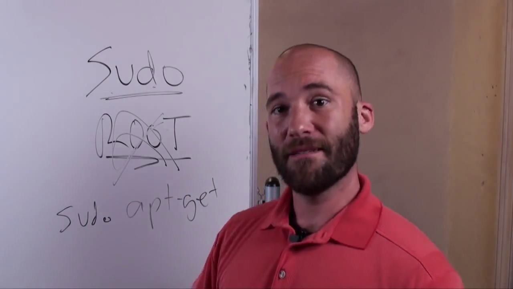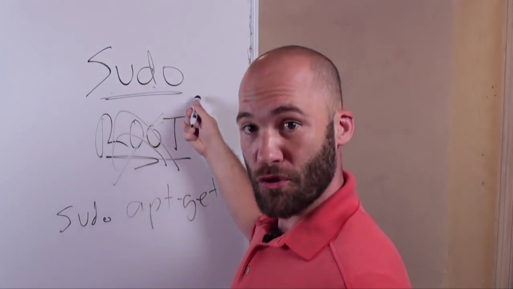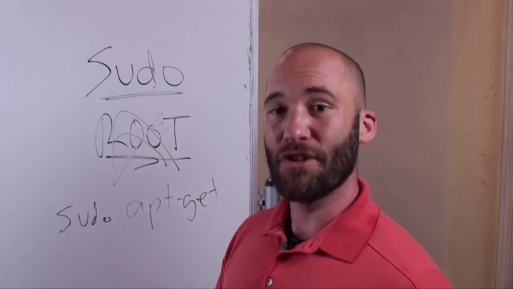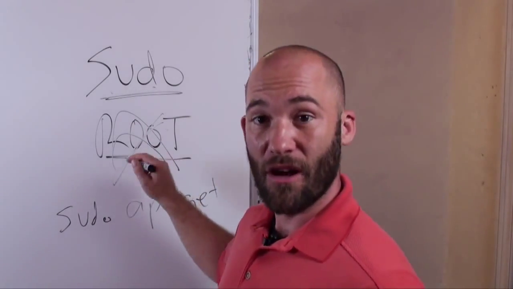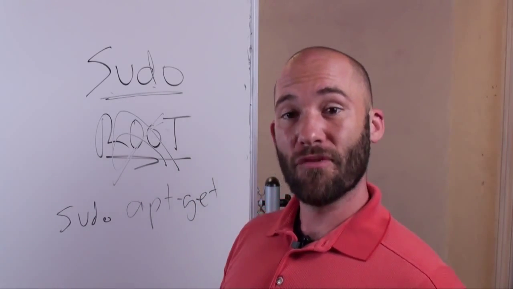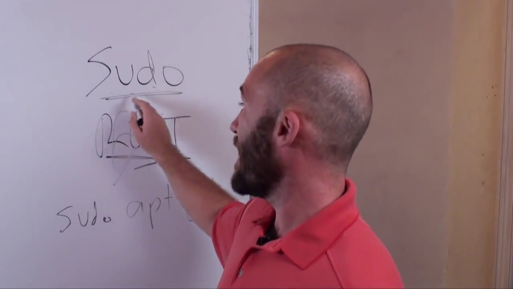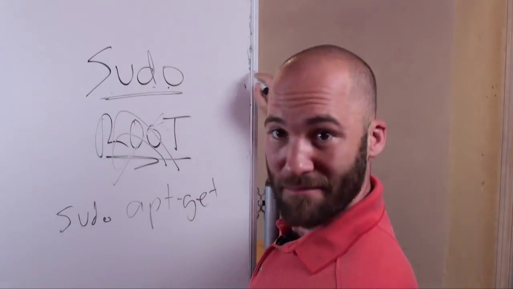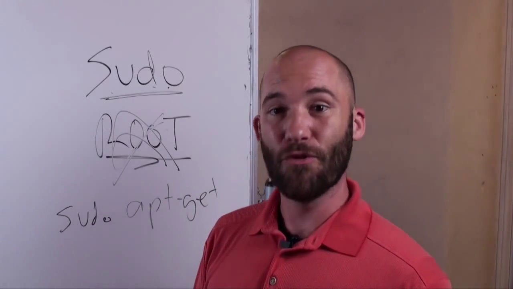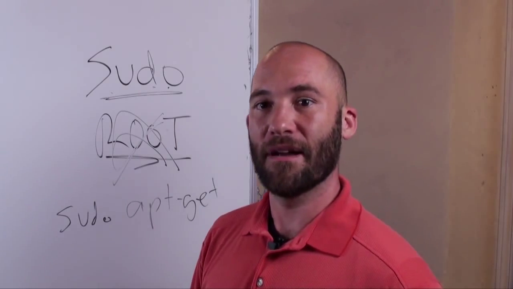So the main thing that you have to understand with the sudo command, super user do, is that in Ubuntu Linux, this distribution, you are never, ever, ever allowed to log in as root. But root is the only one that's allowed to run a lot of these different processes or services. So what you do is you run the command sudo and then put whatever arguments are behind that. So that's what sudo is. It allows you basically to run commands as administrator, if you're thinking about it from the Windows world.